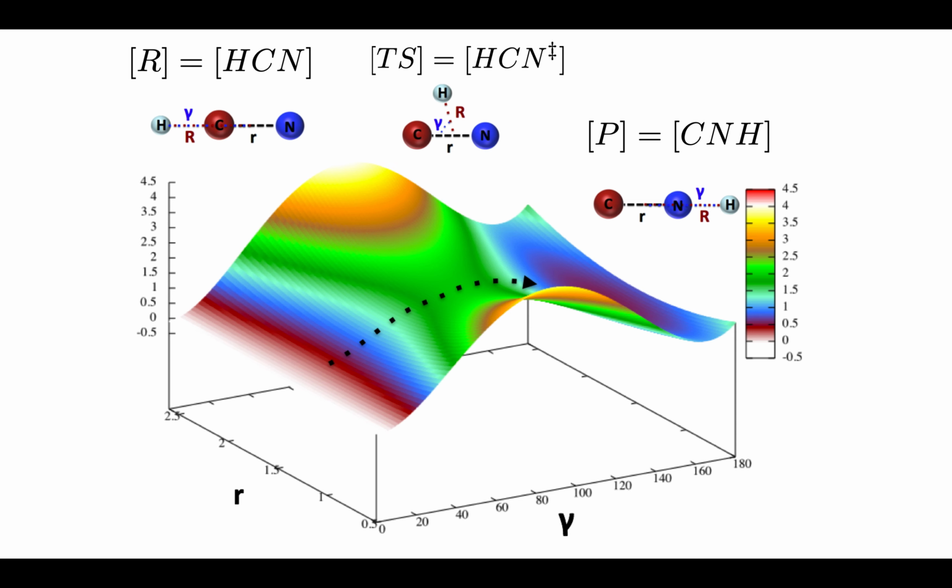So in the language of transition state theory, basically we're going to talk about 3 distinct structures: the reactants, the transition state, and the products. And so in this case, the reactants are called hydrogen cyanide, and so concentration of reactants is equivalent to concentration of hydrogen cyanide. The transition state is basically hydrogen cyanide in this critical geometry, which we denote with a double dagger. So the transition state concentration is going to be equal to the concentration of hydrogen cyanide in this critical geometry. And then the products are an actual new molecule, an isomer, right, of CNH. So the products concentration will be equal to the concentration of CNH.